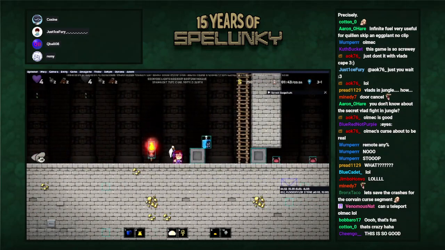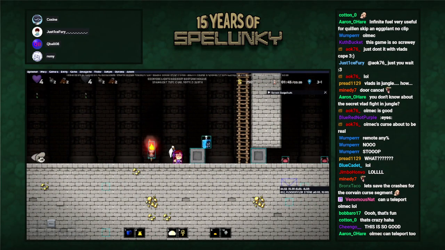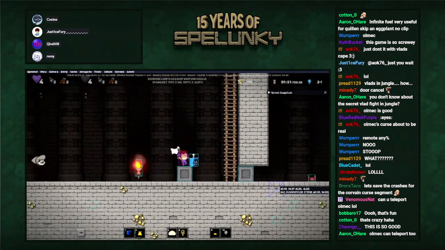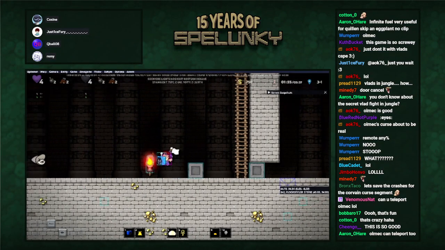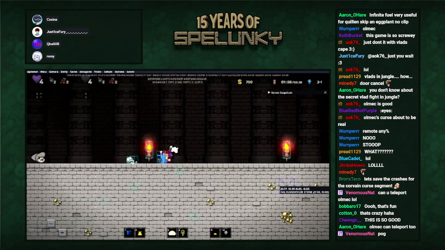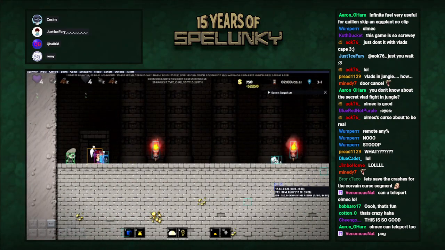Another quirk of this is that the push block is facing right. Almost every active floor in this game is facing to the right and will therefore teleport to the right. You can't really get them to go to the left. I forget which ones have special cases for that, and a lot of them are just straight up crashy, but in the case of push blocks, they're always facing to the right.